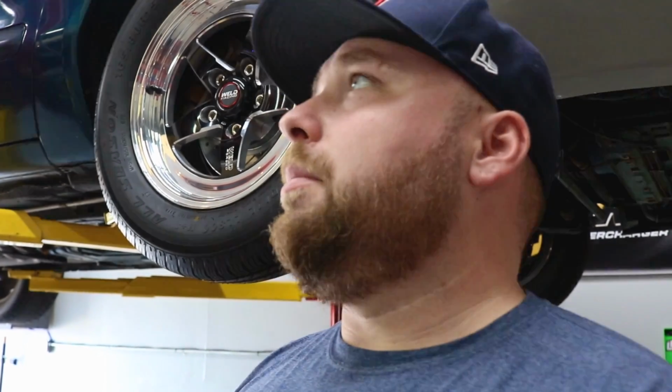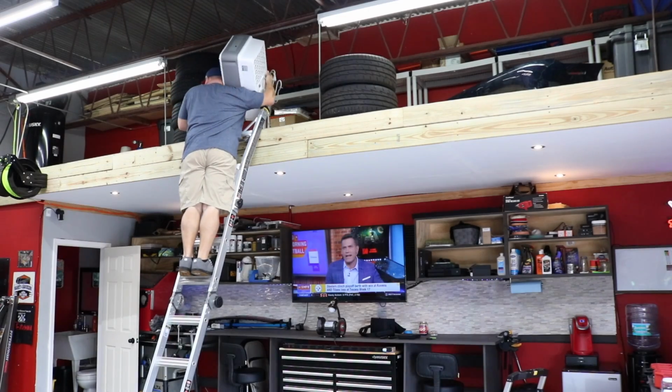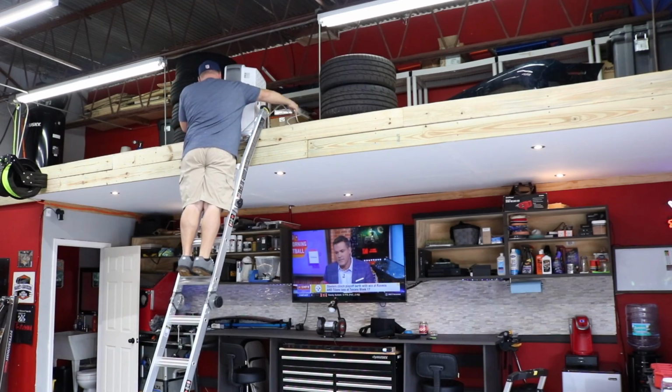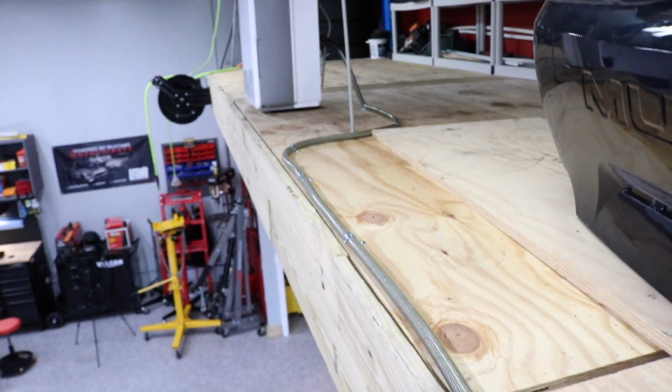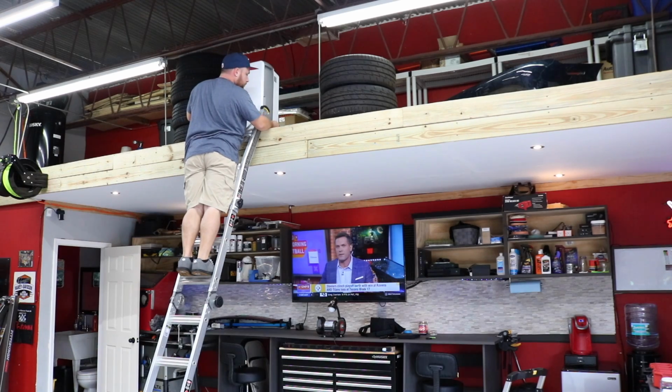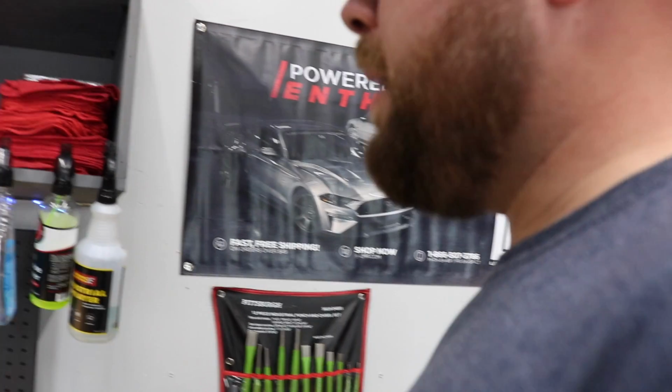Again, first world problem, but that particular unit is a dehumidifier and an air purifier. So it does both. I have a hose running out the side, so I don't have to keep on going upstairs where there's no stairs to go up there. I have to pull out a ladder every time. So I got the hose hooked up so it drains itself. That's freaking awesome. Moving on. We're going to need that.